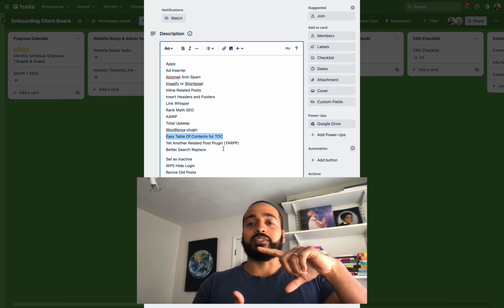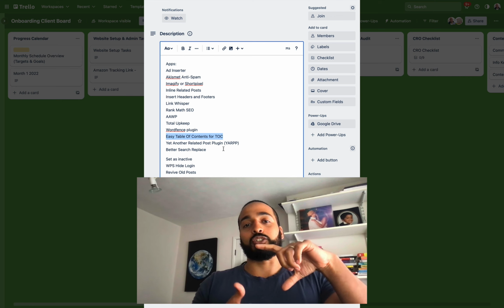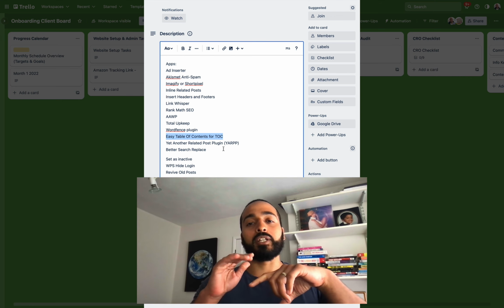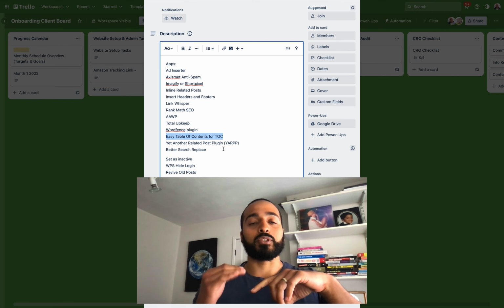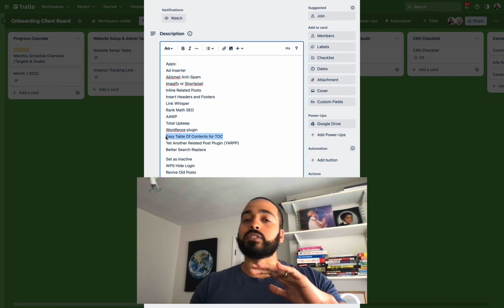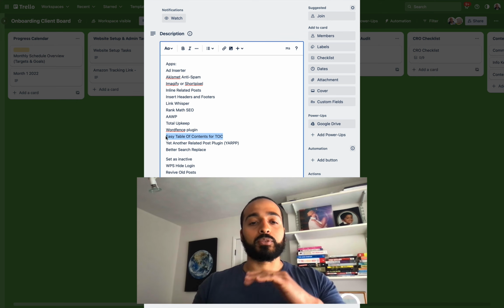All it does is it gives you a table of contents that adds to the top or sometimes the middle of your post, and then people can click on the jump links in between those, and they can go down and see what's on the page. There are a few different alternatives. You can choose any one. They're usually all free, but you definitely need to have some type of table of contents because Google sees that as a ranking measure as well.